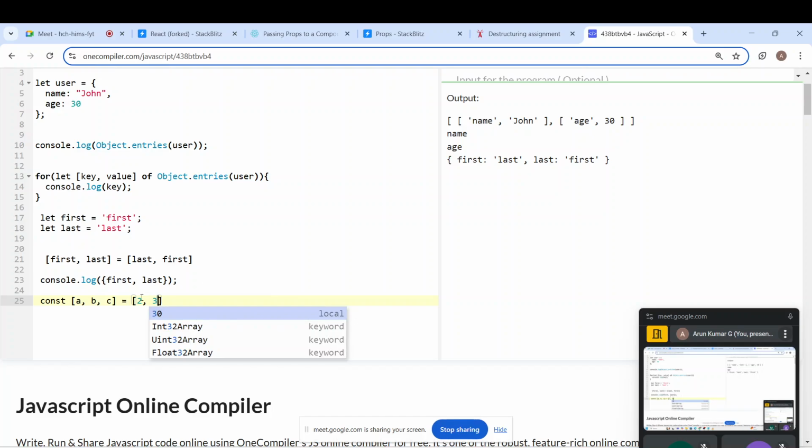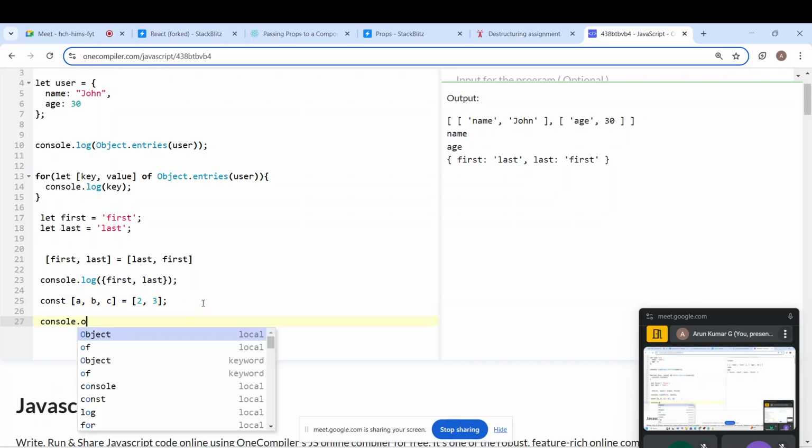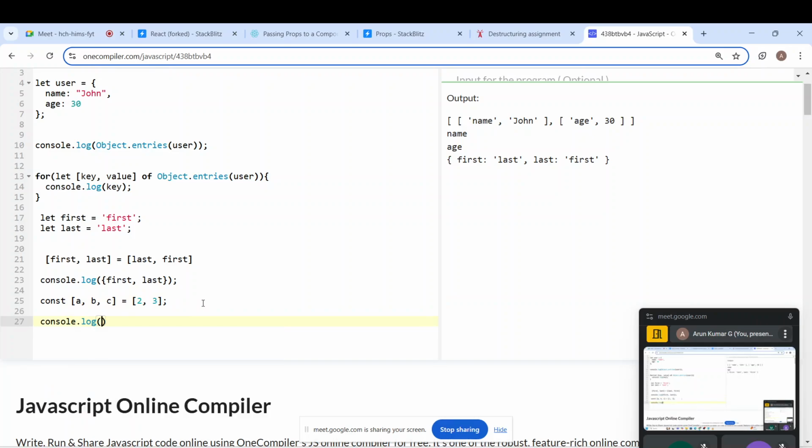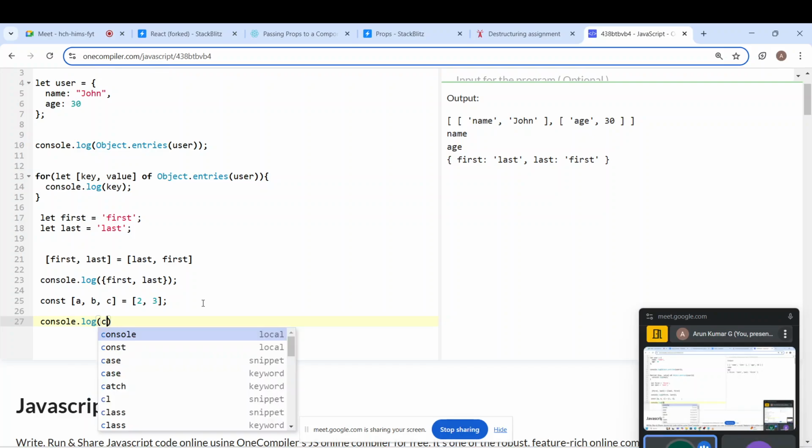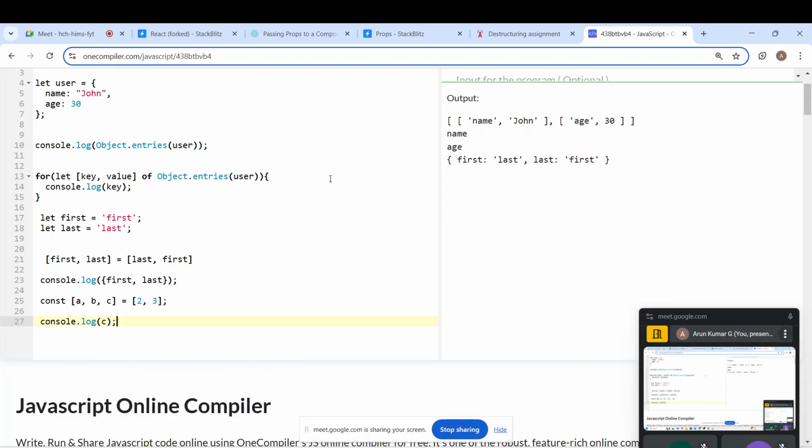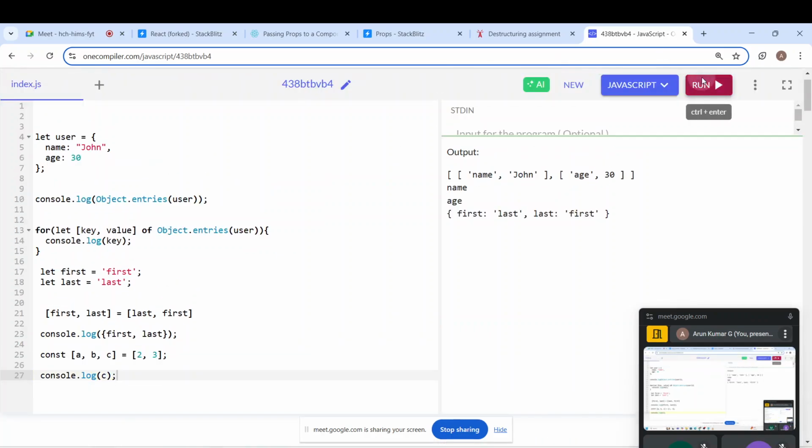I'm trying to destructure it, but I don't have this value. What will be the value of C if I try to log? Undefined.